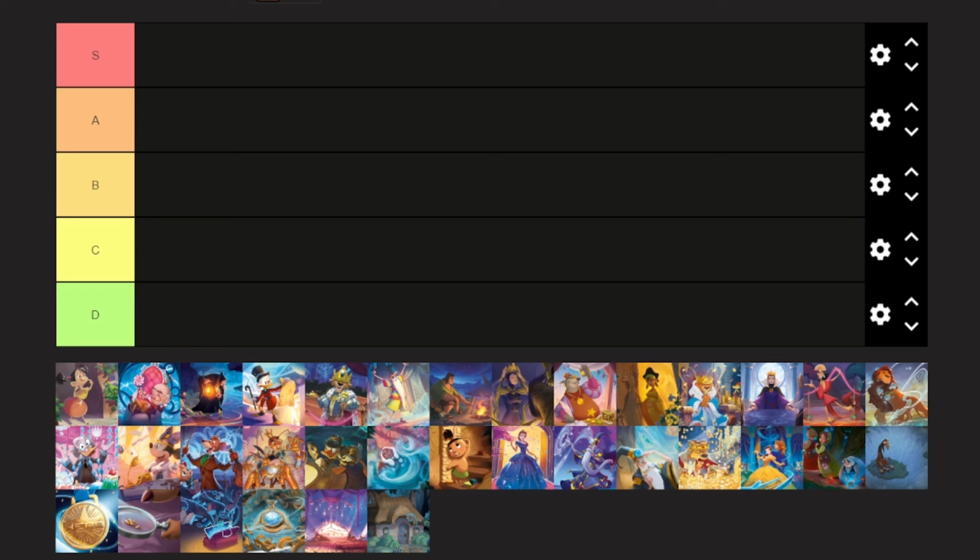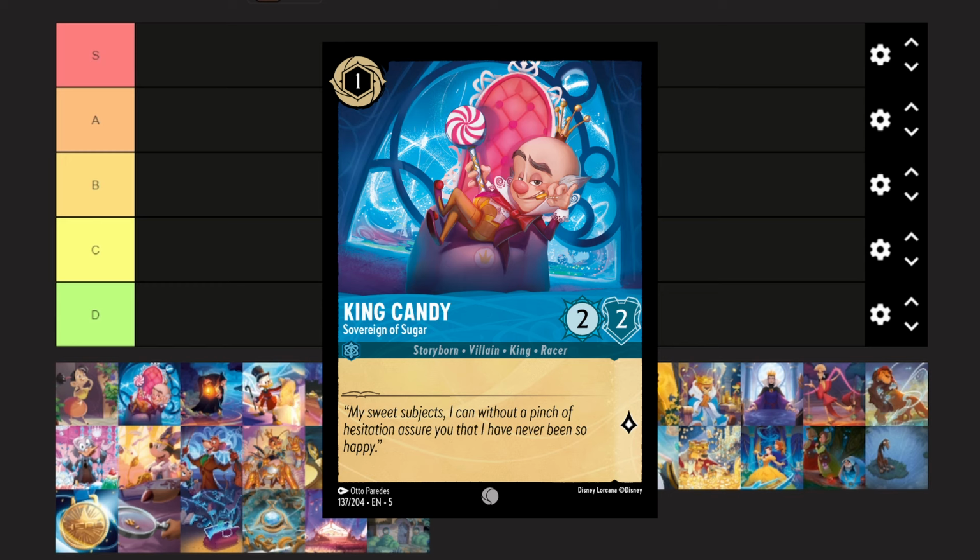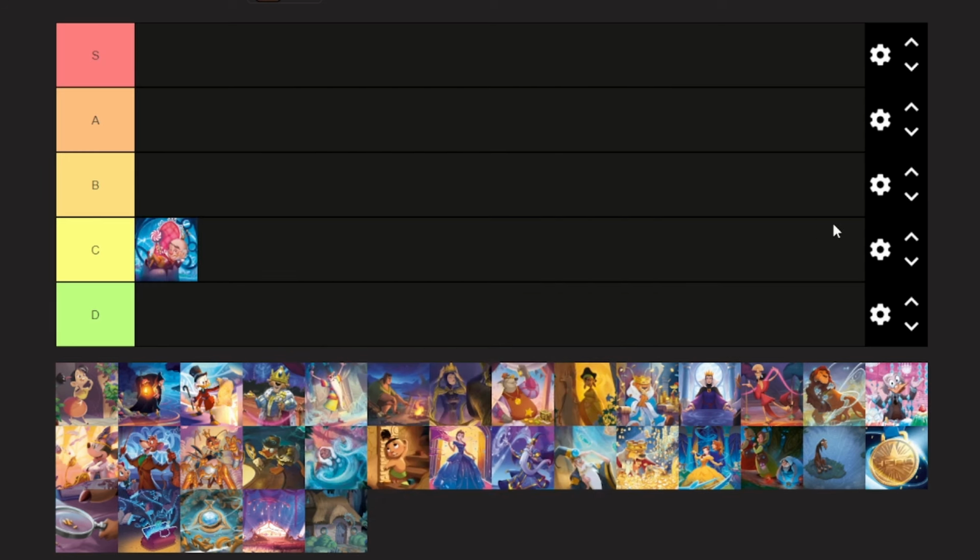First off, we're starting off with a couple of vanillas, so it should be easy. We have King Candy, a 1 cost 2/2 that lures for 1. That is straight down the middle average. We can put it straight into C tier. It'll probably be in the middle of C tier. One thing to note is there is a Floodborn, which we will talk about right now.